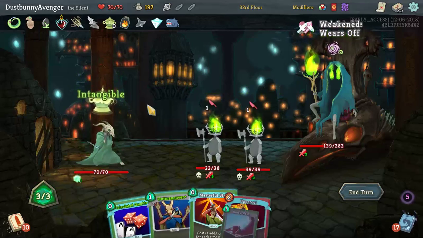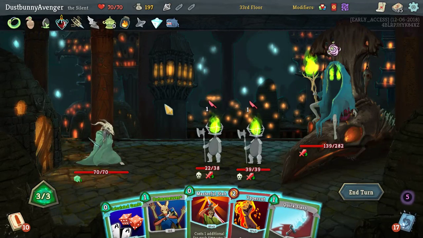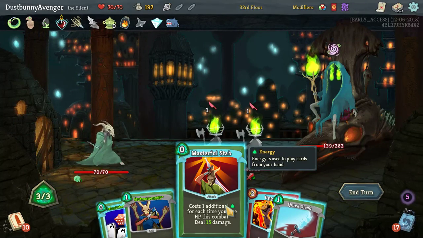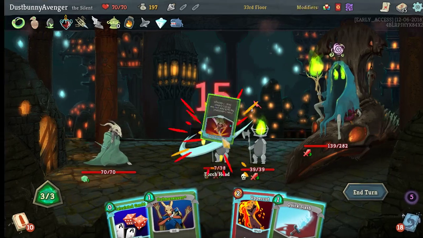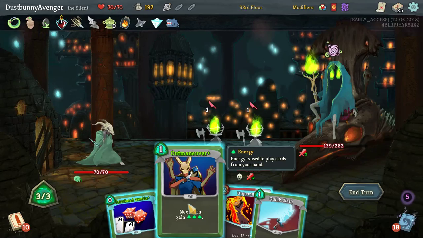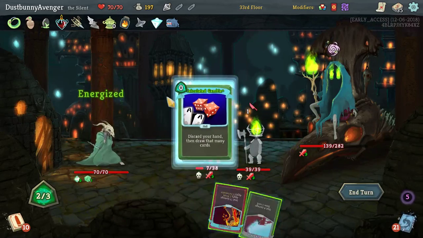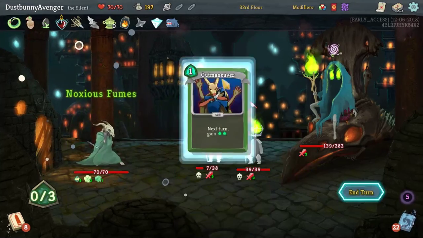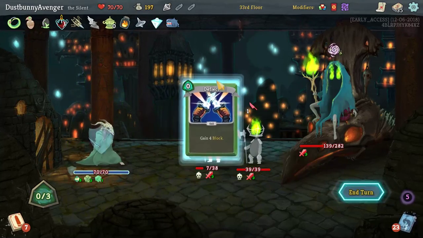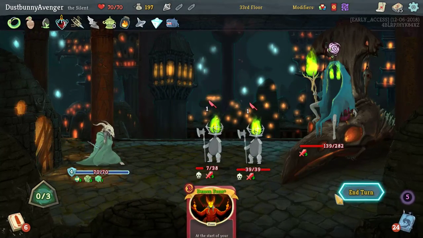Sweet, intangible. That means it's a free deal for today. Let's go ahead and just get you knocked out of here, or real close to it. I think Outmaneuver, 3 energy for next turn, not bad. Noxious Fumes, and then more energy for next turn. More energy for next turn. Aw, Demon.